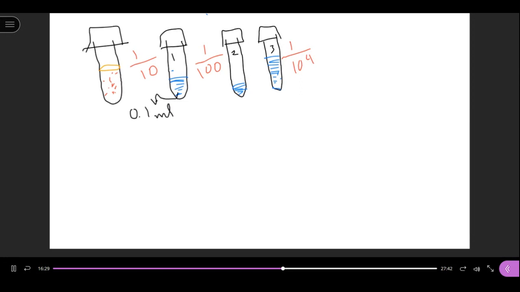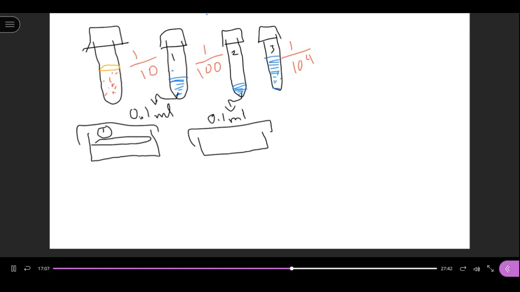So let's say that in tube number 1, we're going to use a 0.1 mL sample of the tube and plate that. Now, tube number 1 has the highest concentration, so it would make sense to use a small volume. That way, we have fewer cells, and hopefully we'll get a good plate. Tube number 2 is more diluted, so we'll still use a small volume, because it's still somewhat concentrated. That small volume represents a tenth of what's in the tube, so we're only counting a tenth of what's in the tube as far as number of cells. So in our calculations, we definitely have to account for the volume plated.